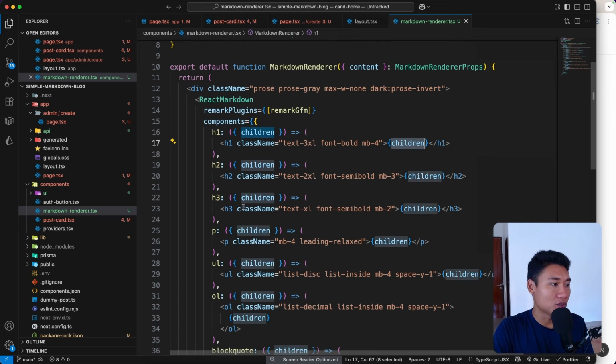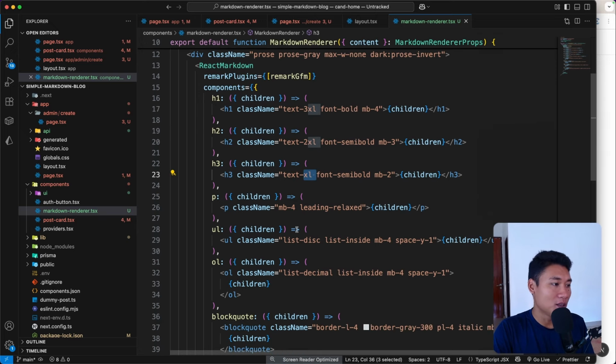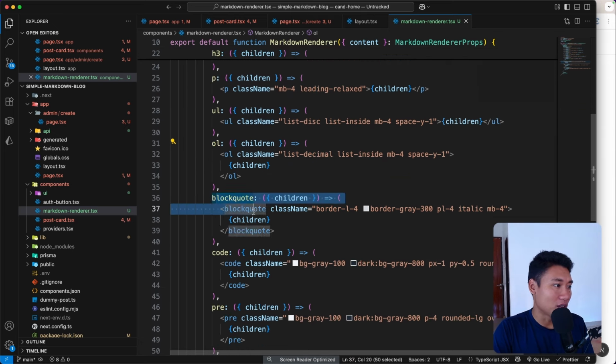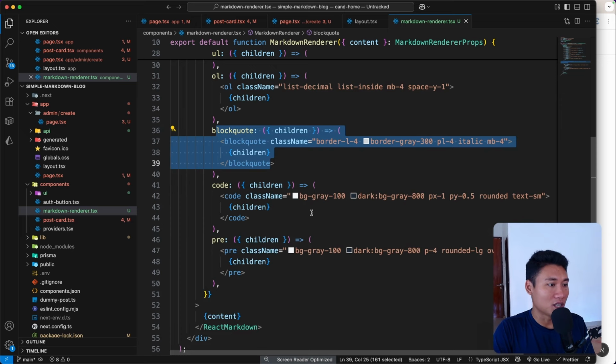For heading 2, I set the text to 2xl, which is smaller than heading 1, and heading 3 just xl. For the p tag I'm using leading-relaxed, etc. And the same for ul, ol, blockquote, pre, code, etc.